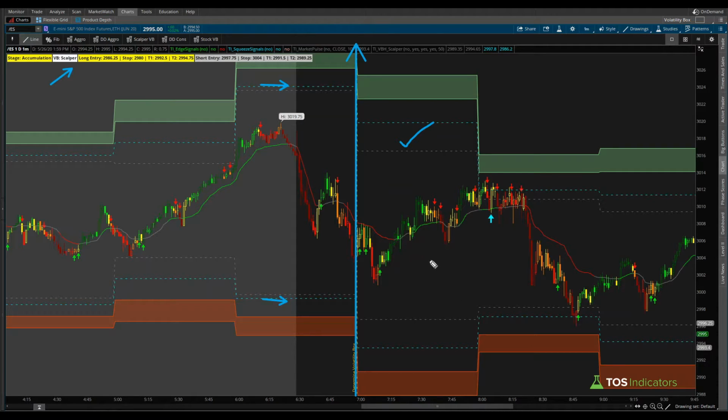And for members who have had a chance to backtest this, or at least go back the last few weeks, you'll notice that this first hour test does a pretty good job for the most part of giving you a heads up when to expect a more volatile day, and to say take the scalper models, put them back on your tool shelf, and instead pull out the aggressive models, giving you that heads up sign that, hey, today's going to be a bit more volatile. You want a set of models that will adapt to the market.